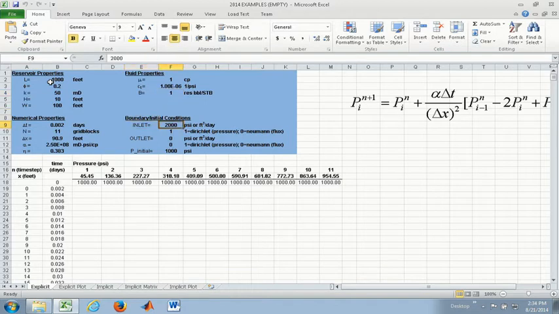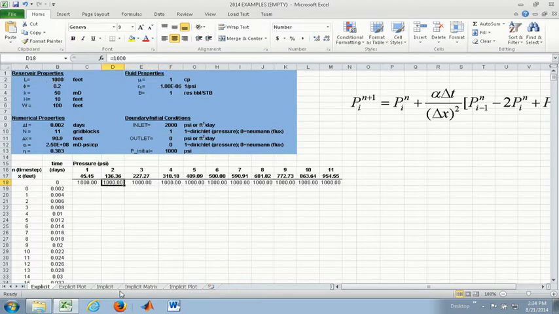The boundary conditions, I'm going to say that it's 2,000 psi, and by using the number 1, that tells me it's a Dirichlet condition. If I had a 0, that would be a flux condition, but I'm going to do 1 there. And in this case, I use a Neumann boundary condition at x is equal to L, and that's a no flow, so it's a 0. And the initial condition is 1,000 psi everywhere. So at t is equal to 0, the pressure is equal to 1,000 psi.